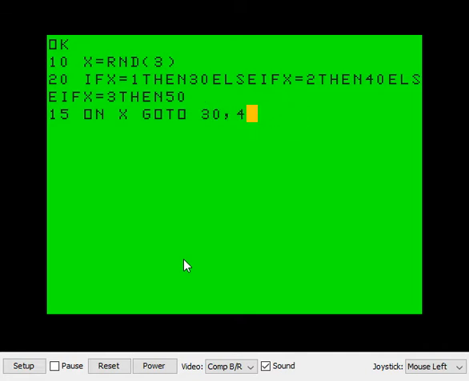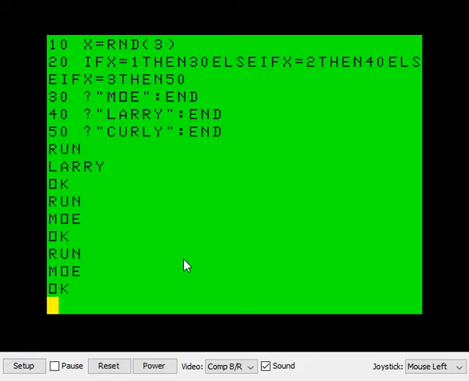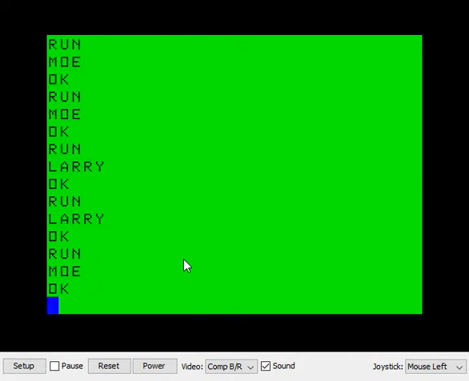But the whole point here is I have these conditionals, but I can't nest them, because if I wanted to have, so another 30, print Moe, and 40 print Larry, and 50 print Curly, and I really more identify with Curly. So run: Larry, Moe, Moe. Let's get a Curly. Come on, Curly. Hey, Curly, where are you? There we are. Thanks.